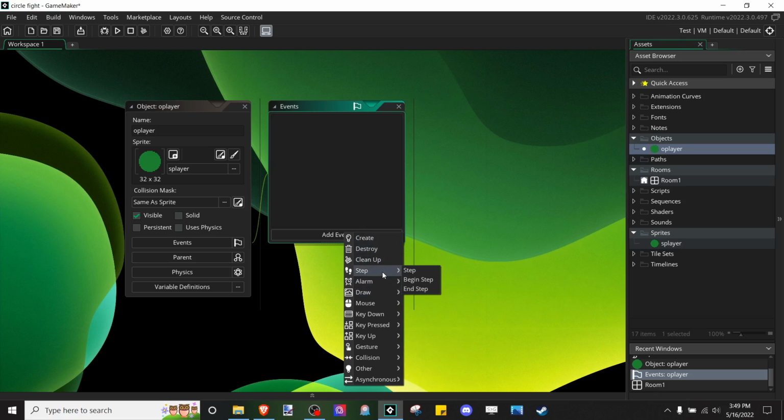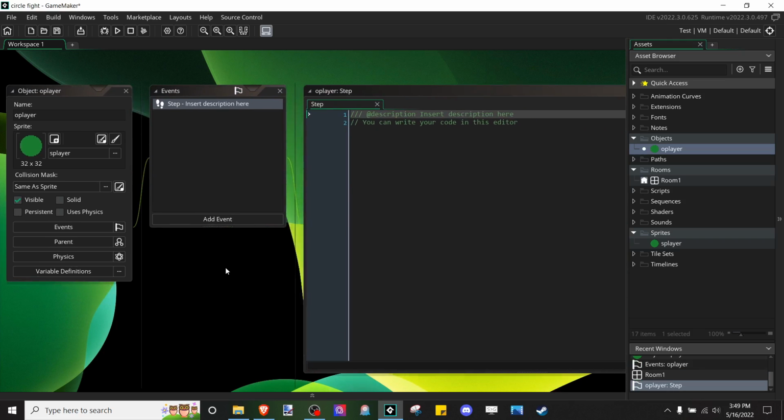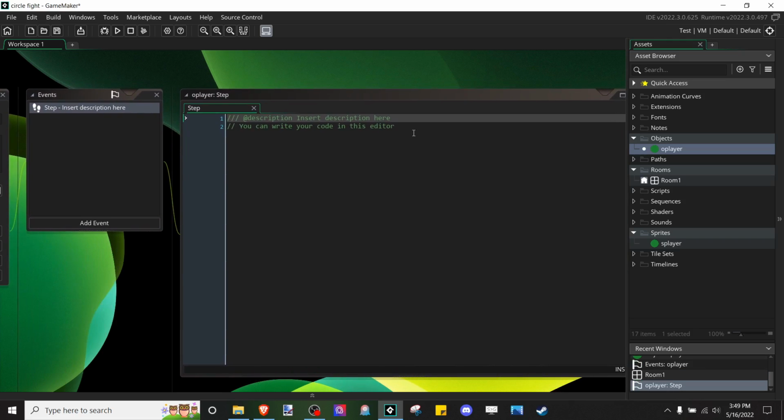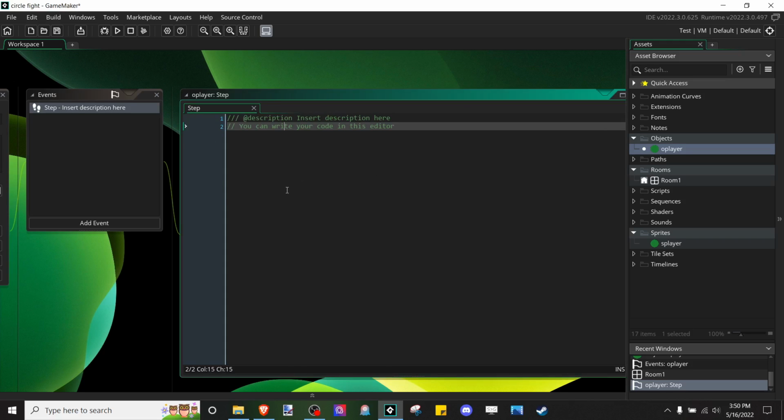The one we want to work with is step. And there are 3 different kinds of step: the standard, begin, and end. Let's just click step, step. Now step is essentially a code that repeats every single frame of your game. Every single second that your game is running, this code will also be running.